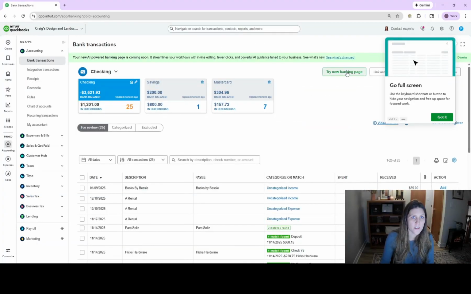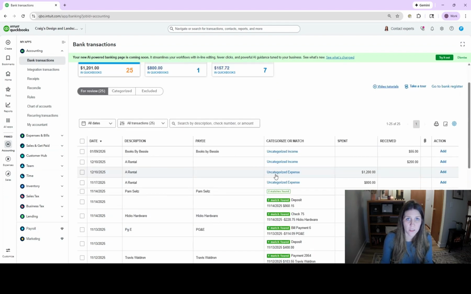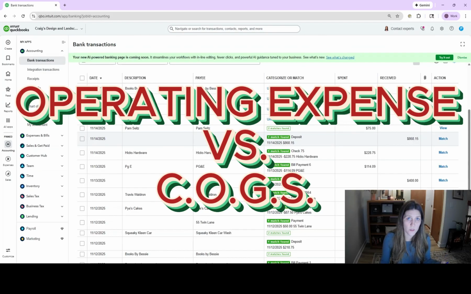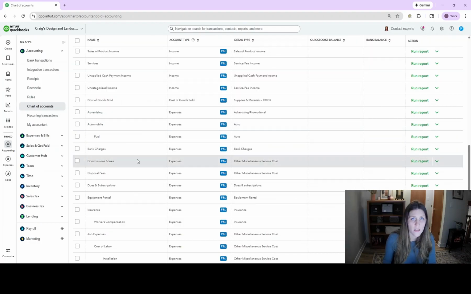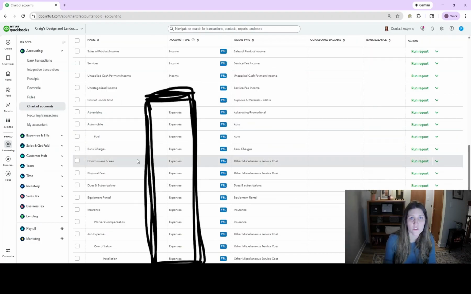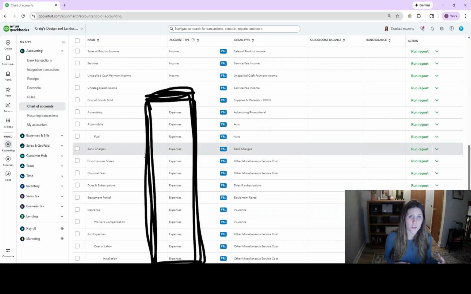So although most transactions that you'll categorize in your QuickBooks Online file are expenses, not everything that comes out of your bank account is the same type of expense, and therefore they need to be treated differently. Regular expense versus cost of goods sold. Regular expenses are costs that you pay to operate your business, whether or not you make a sale. So things like office rent, electricity, the pens and paper that you buy. Those expenses are going to cost you money even if you don't have a job that day or have a session with a client that day.